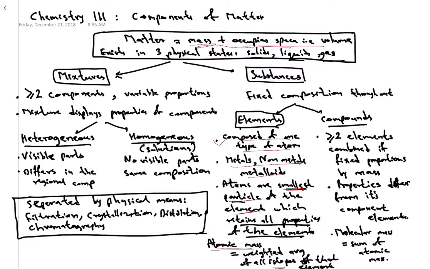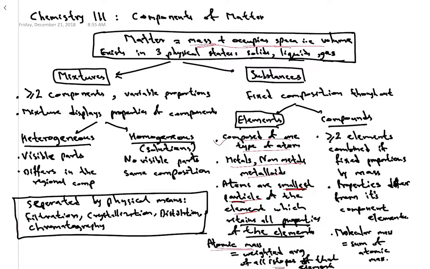Substances are of two types, either elements or compounds. Elements are composed of one type of atom, and the reason we use that definition is, although oxygen is an element, it's a diatomic element, so it exists as O2. Chlorine is Cl2. So it doesn't matter whether they are composed of one or two atoms, but the atoms will be the same. So elements have the same one type of atoms.